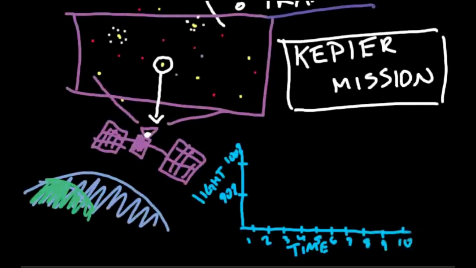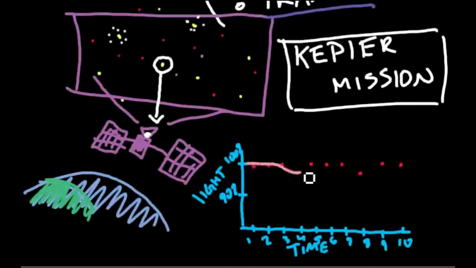So let's say that on day 1, this is how bright the star is. And we look at it the next day, and it's about the same. There's not really a big change. Once again, it looks the same. And then we get to day 4, and all of a sudden we see this drop and it goes down. So what's going on? Day 5 goes back up, 6, 7, and on day 8, all of a sudden it goes back down. And so we start to see this pattern.